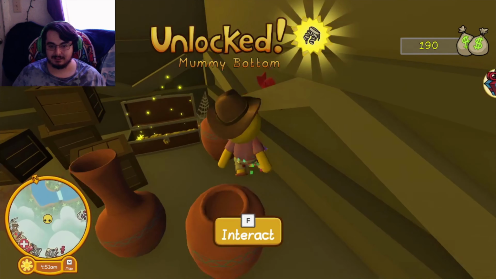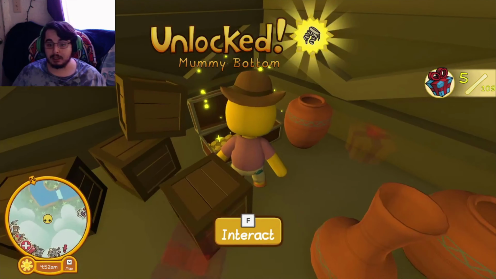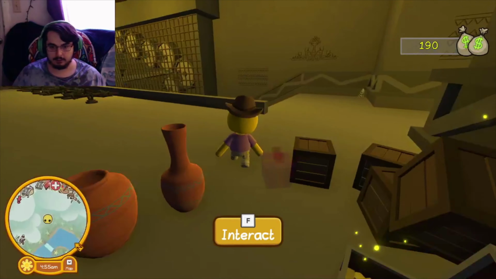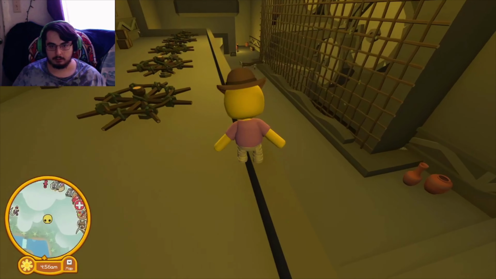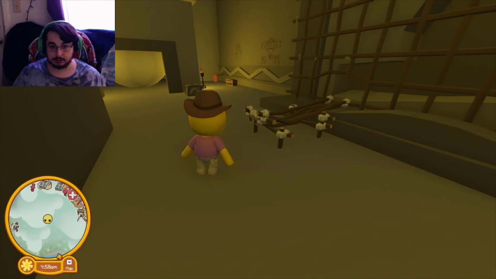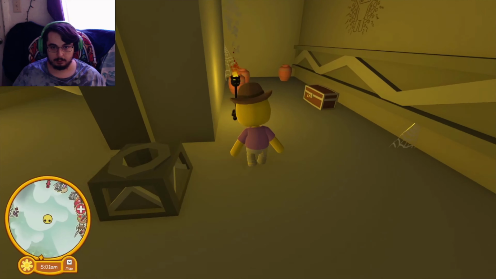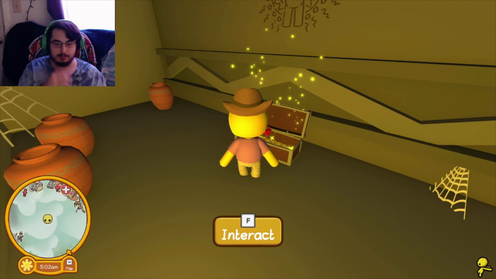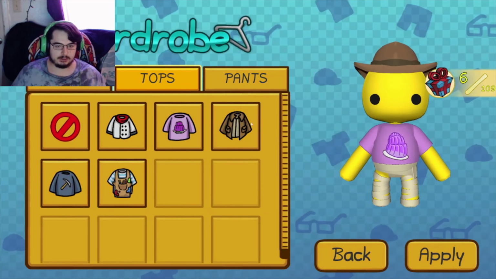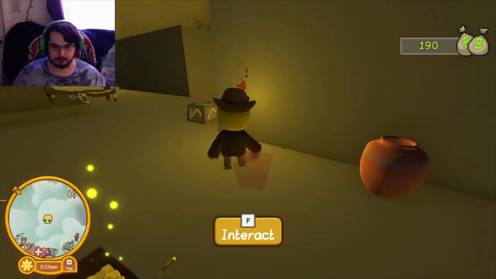Nice. Mummy bottom. Oh, immediately give that to me. Thank you. Okay. So what is... Oh, there's another chest. That's all I'm really worried about right now. Give me the chest. Explorer top. Give it to me. That's what I'm talking about.